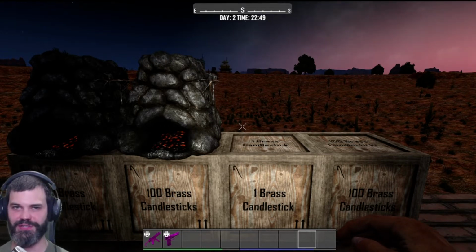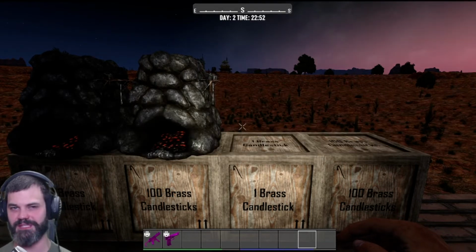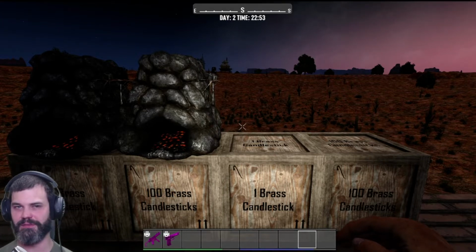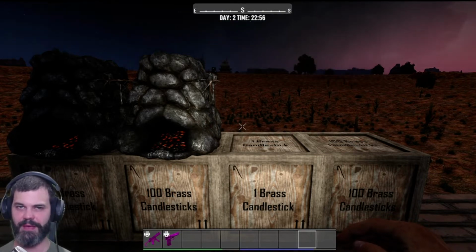I had a question to myself based on one of the little tool tips that I saw. And it got me thinking, how much am I actually missing out on when I'm scrapping stuff versus just straight smelting it in the forge? Is it worth carrying around 2 stacks of items that are kind of the same material? Am I going to get the same quantity out of them?